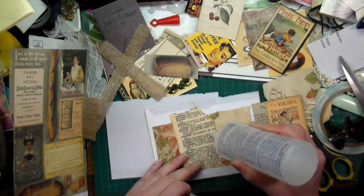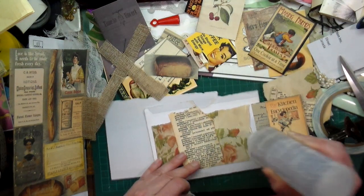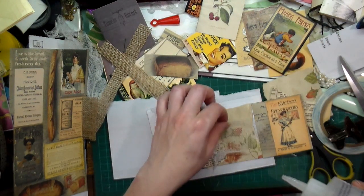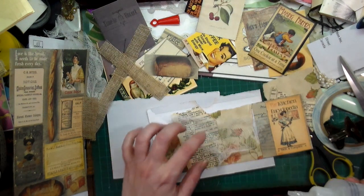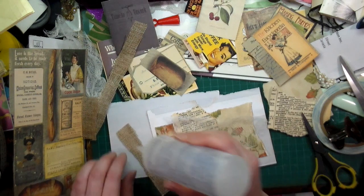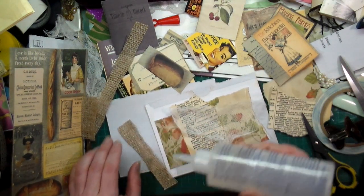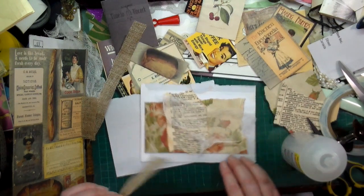And put just a tad of this to hold it in place, and I know the image will do the rest. I think I want this underneath, so just put a bit of Fabri-Fix.